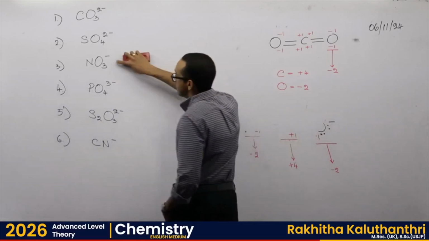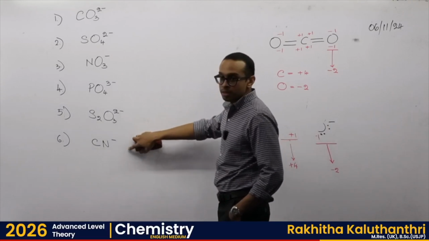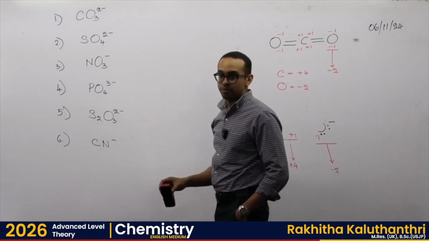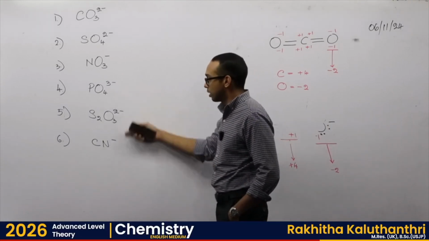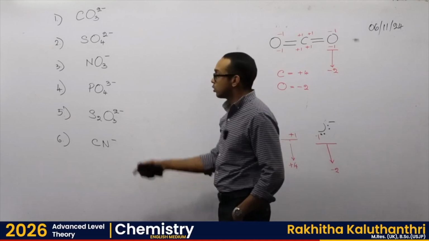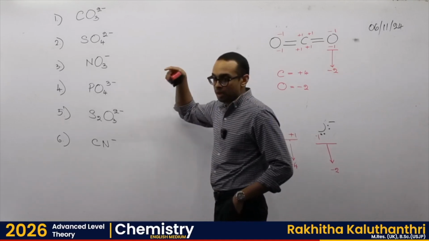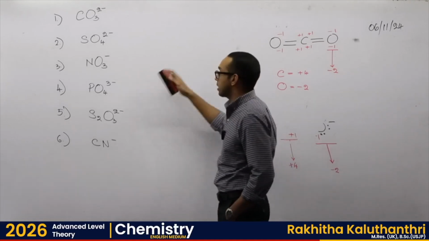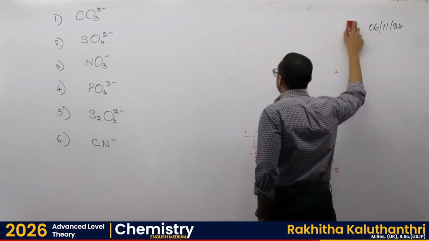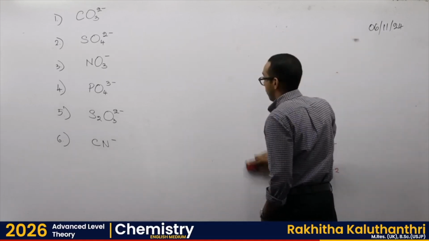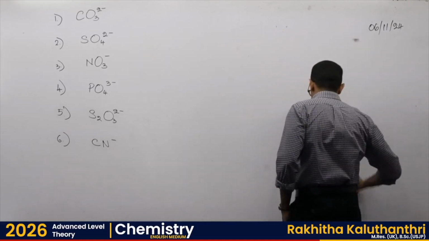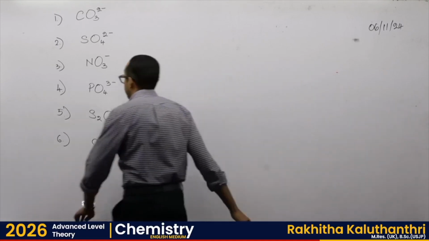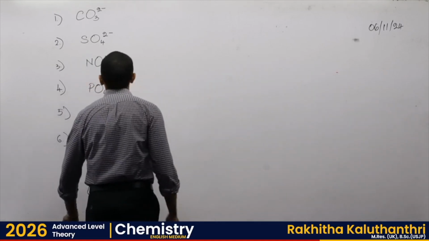Can I do till nitrate and then I'll give you some more time to do this? Otherwise, I feel like I'll have to wait a lot to see whether you get this one also correct. So let's see if I'll jumpstart your memory about Lewis structures a little bit, especially when it comes to nitrate. I saw some of you have done it wrong. So let me draw these structures.